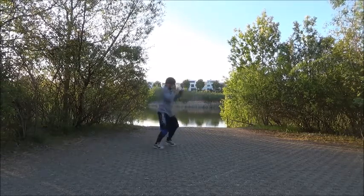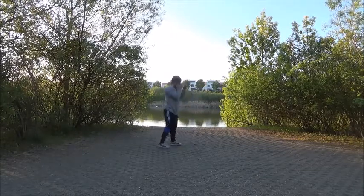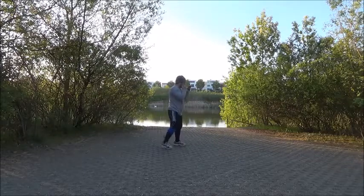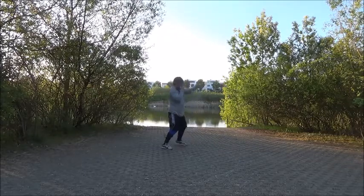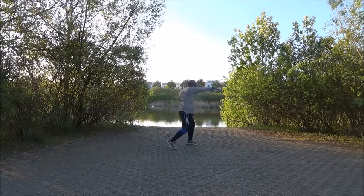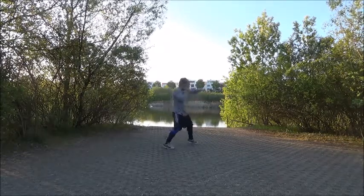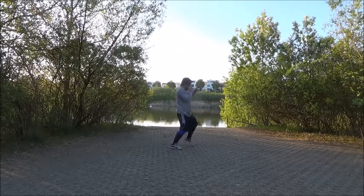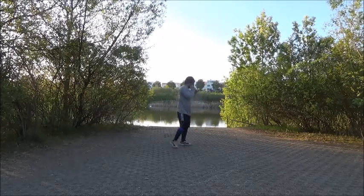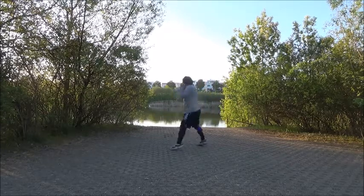Boxing, normally you should do it from one side. They teach you to fight normally from one side. I strongly advise you to fight from both sides, especially it is extremely important for MMA fights, where changing sides is extremely important, because when you come to grappling range, in grappling you cannot only fight from one side, you need to be ambidextrous and fight from both sides. And striking, you need to learn also from both sides.